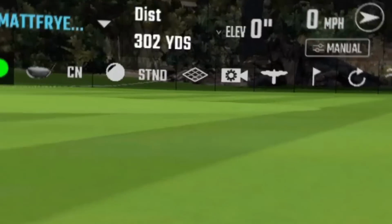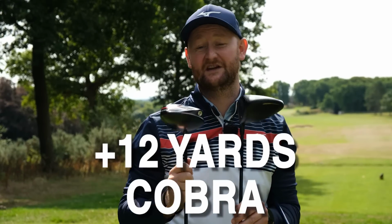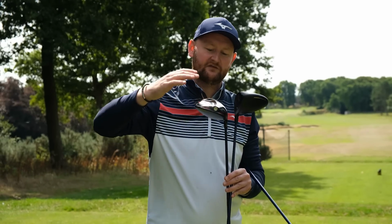So now that I've tested both and seen gains with both of them on the sim, 24 yards for the TaylorMade and 12 for the Cobra, I thought they're feeling good, I'm seeing an improvement there. But my question was, even with the Stealth, when it looked good in the simulator, when I get it out on course sometimes I feel like I still can't control it.